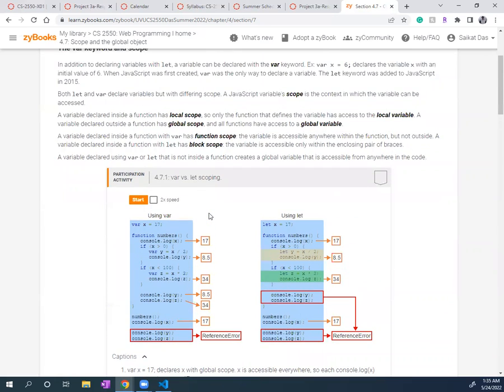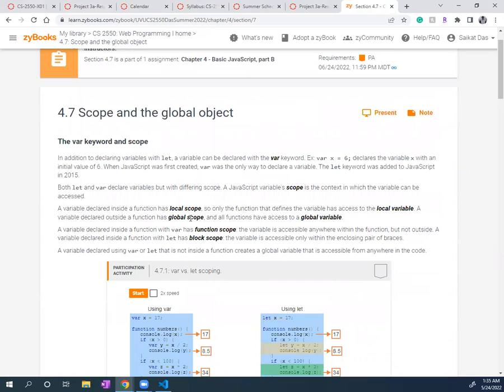Let me make it very simple, local and global. For example, you write a variable inside a function. You cannot use that variable outside of the function. That means the scope of that variable is inside that function. Therefore, the variable scope is local. Local means it is inside that function.